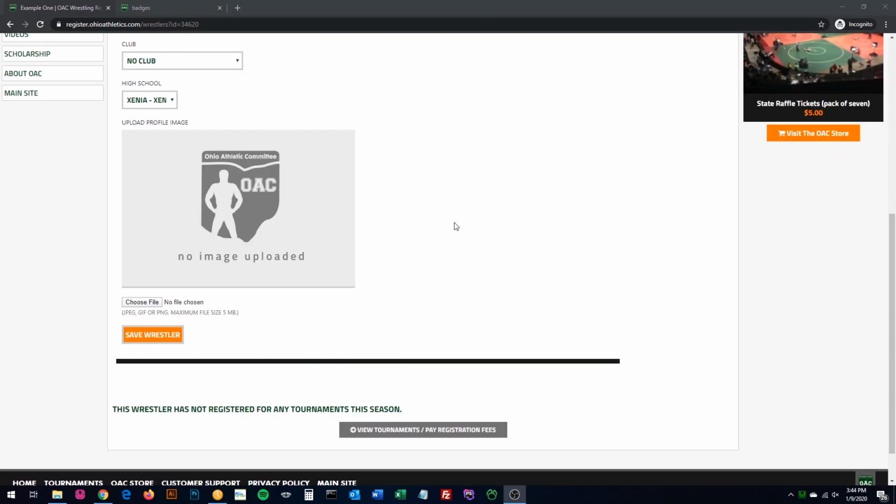So I go down, and there are some constraints on the size of the image that you can upload. It must be a JPEG, GIF, or PNG image, and the max file size is 5 megabytes. Generally, if you're using default settings on a mobile phone or a tablet to take the photo, it should meet those guidelines just fine. If not, you may have to resize the image before you upload it to make that smaller file size. It would be unlikely that your image wouldn't be in one of those three formats, but again, if it's not, then you would also have to save it as one of those three formats.